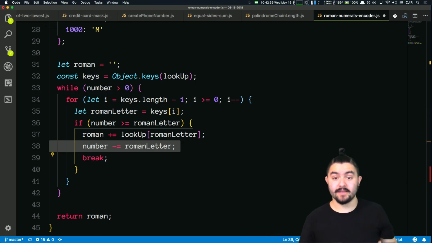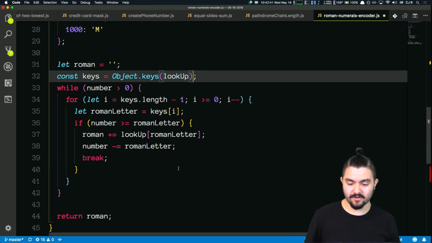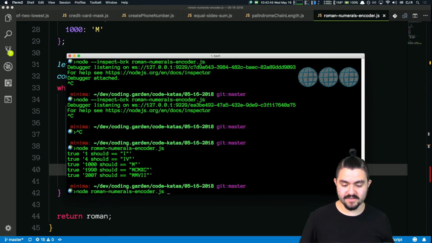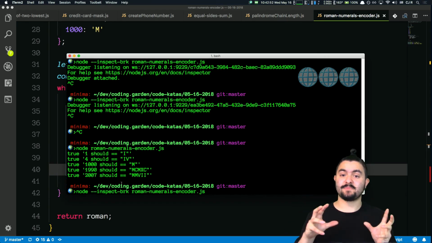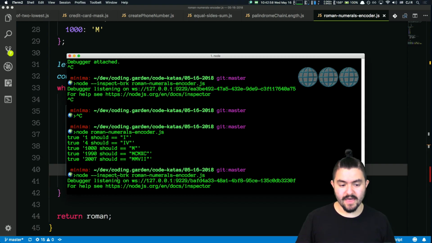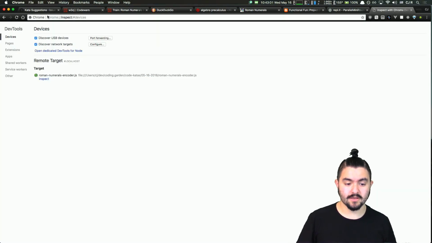Cool. But for those of you that have never used the inspector before, I'm going to run through my solution one more time in the inspector just so you can see how that thing works. If you have Node installed on your system, you can do --inspect-brk. What this says is inspect the code and immediately stop before running anything, and then you give it a file name. Then you can go into Chrome inspect, and it should show up as a remote target. You will have to install an extension for this, but if you look for node inspect on the Chrome store, you can find it.